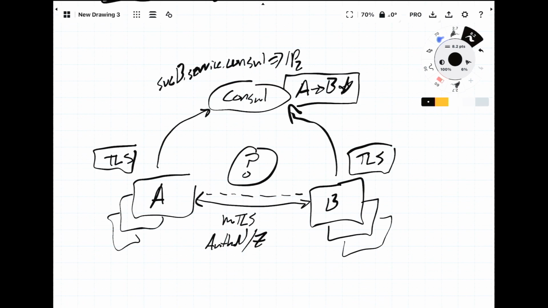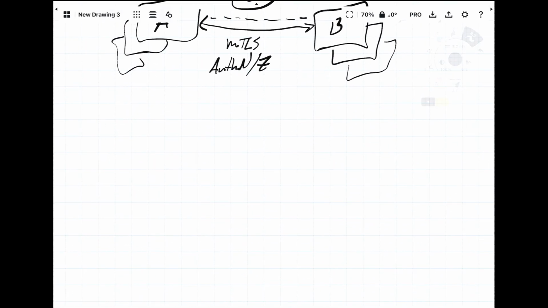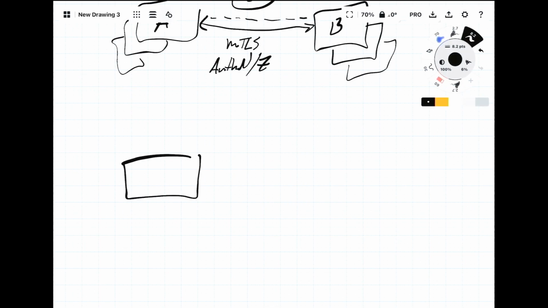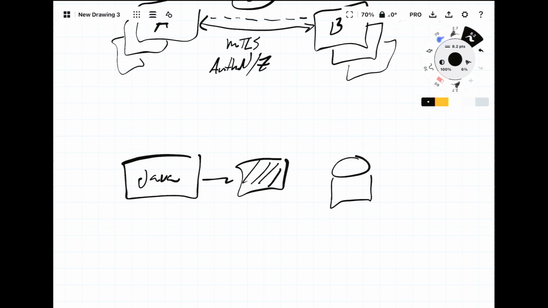Of course, along the way, this would be nice if we could do this with all of our applications, but most of our data center doesn't look like that. Right? We have the joys of legacy. So we have a Java app, great, it wants to talk to a database, let's say. And today we put a firewall in between and say IP1 to IP2. That's what most of our data center looks like. So how do we sort of bring an identity-based approach to our traditional data center where we have firewalls, load balancers, API gateways, hardware devices?